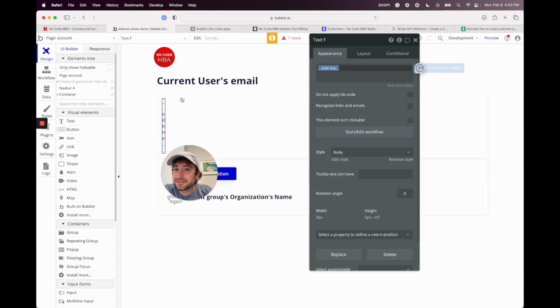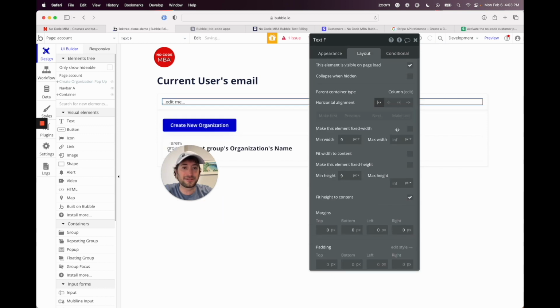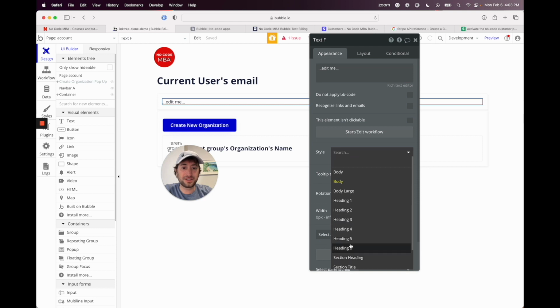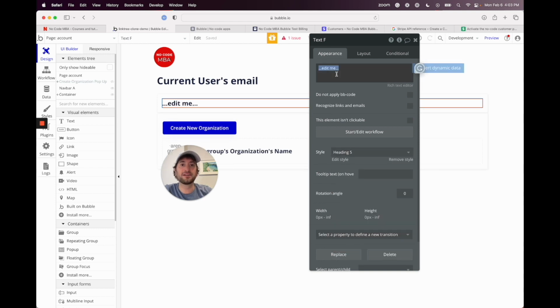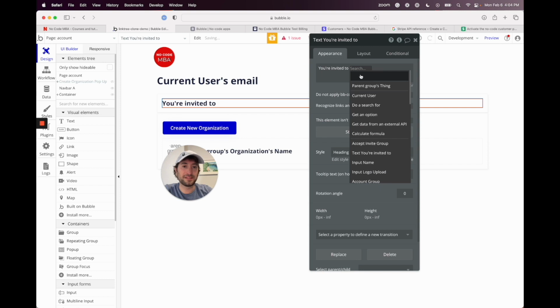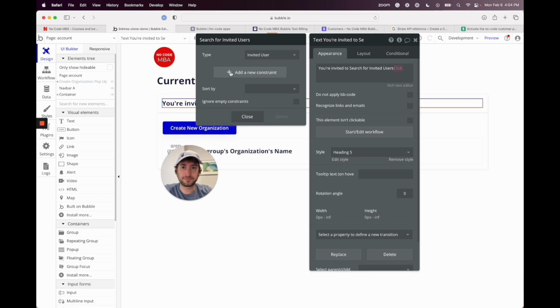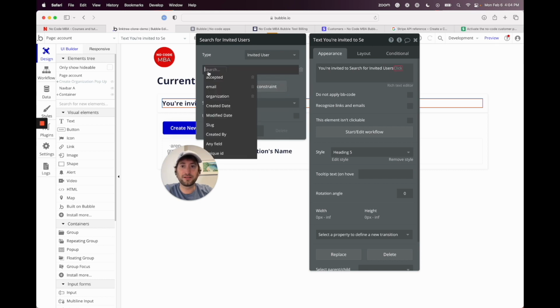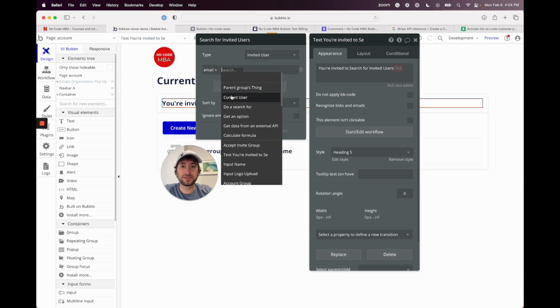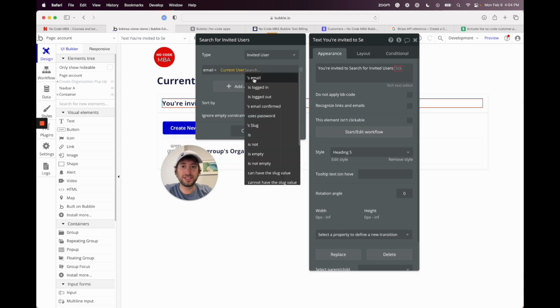We're going to add text inside and fix the layout again and make it an H5. And it's going to say you're invited to, and then I'm going to say insert dynamic data, do a search for invited user where email equals current user's email.